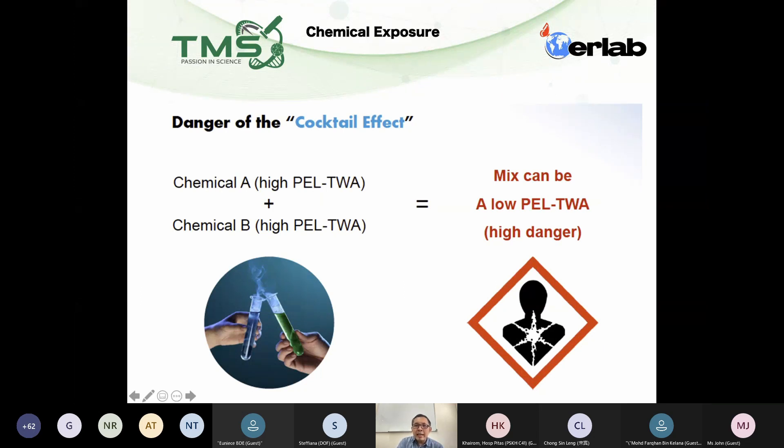Why are we concerned when you use more than one chemical? Because, for example, chemical A has a high PLTWA — meaning it's less toxic. Chemical B also has a high PLTWA — also not that toxic. But who knows: when chemical A and chemical B vapors react or mix together in the lab when you use multiple chemicals, the mixture of these two or more chemicals will have a lower effective PLTWA, but no one knows what will be the full impact — that is too much for scientists to fully discover.